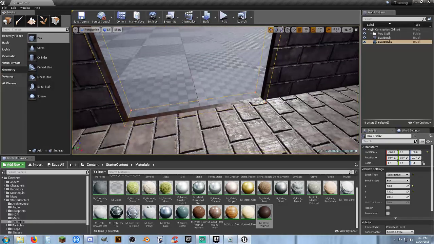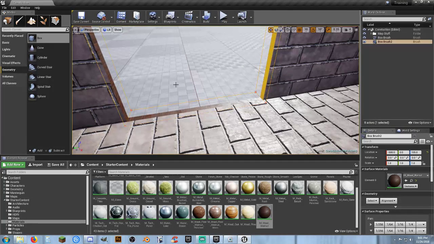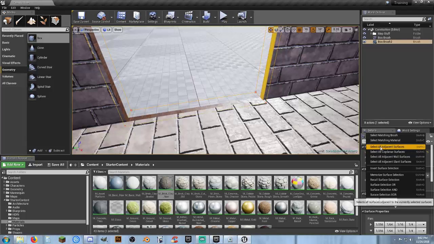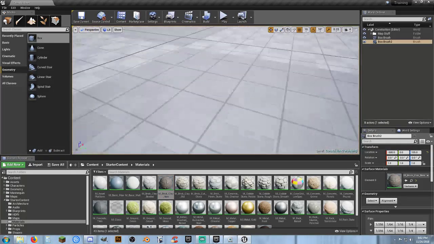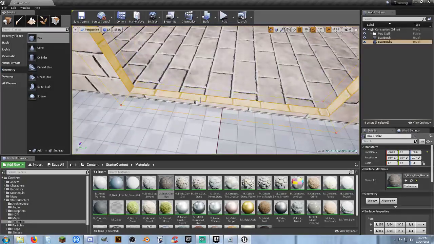Puts it flush there. And we can actually click on the sides here, which is going to give us the sides of our invisible box. And let's change it back to our clay or our brick. But I want to select all adjacent materials, hit this arrow, and there we go. We'll probably put something here anyway, but our materials don't line up. So let's actually, we want it to go to the left by just a smidge.